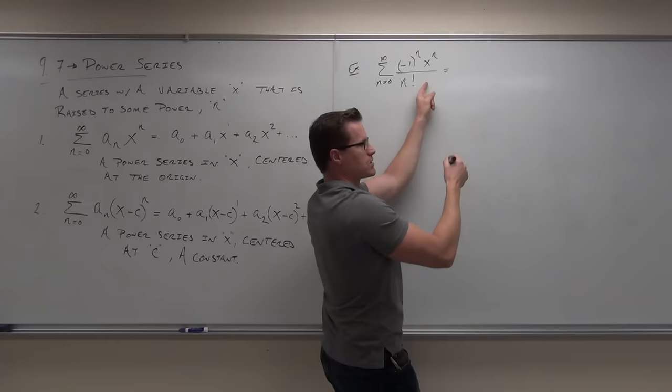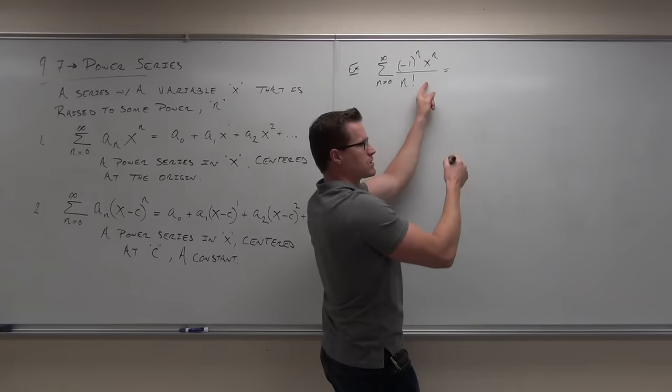Well, a geometric series is always one of these two forms. No problem. It's n equals 1 with n minus 1, or it's 0 with n, and it's r to that power. That's exactly what we have right here. Show if you feel okay with that. Now, those terms are 1 plus x plus x squared plus x cubed plus x to the fourth plus and so on. That's how geometric series look, okay?